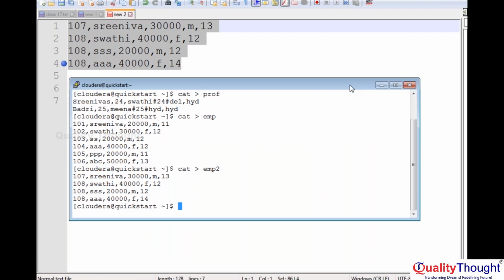Tell me the Hadoop command to place this file. hadoop fs -put emp2 under root, under user, under hive, under warehouse, under mydb.db. In this, the EMP table is available, right? Press enter.